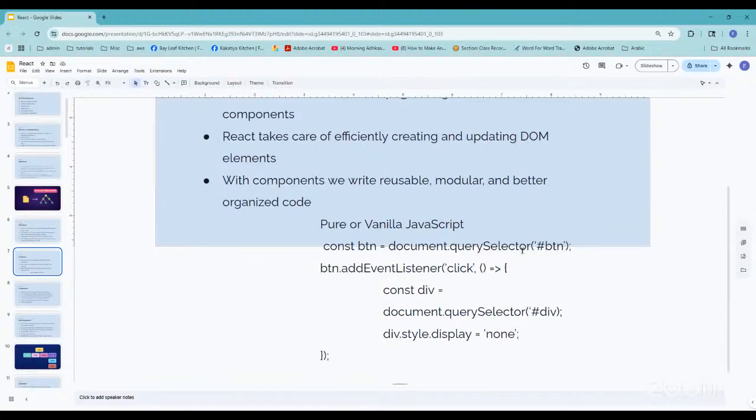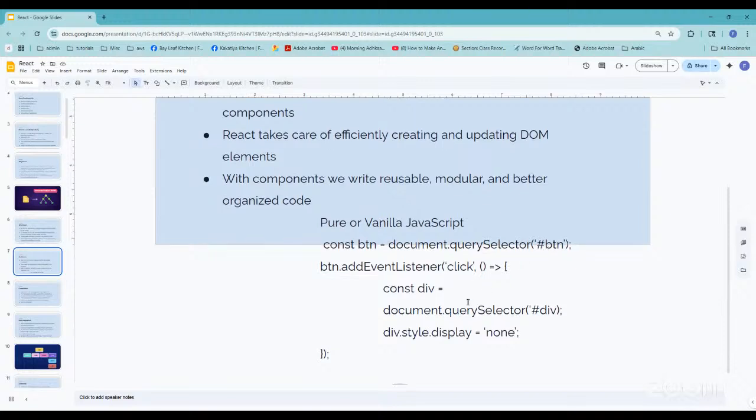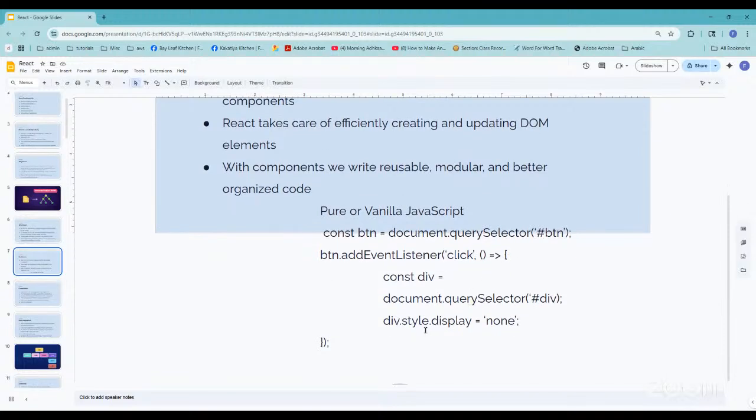You have to query every element like the button, and then if you want to change any style, you have to write this much code. And with React, we create components which are modular. We can better organize our code. We can write reusable components, reusable code.